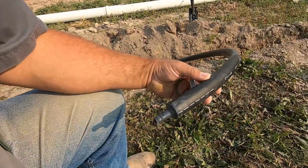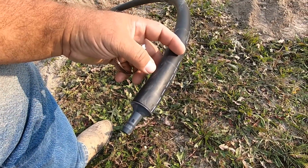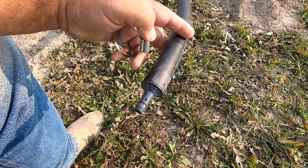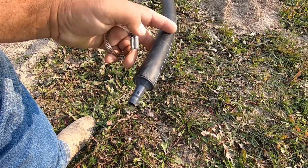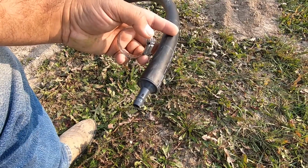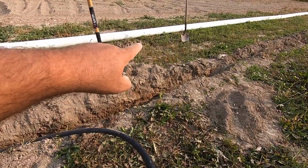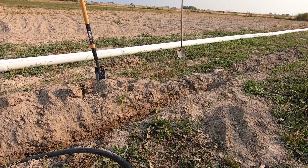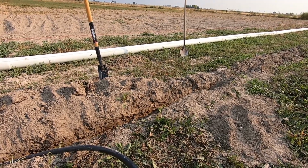For the life of me, I couldn't find a poly pipe plug with a cap or just a plug. And my son Cooter didn't bother to tell me what his thinking was on what he was planning on doing. Well, I finally found this. It is a poly pipe adapter to funny pipe. So I've cut it and installed it right in the end of the pipe, which I'm assuming is what he was thinking of doing. And I'll put a clamp on there, and then we'll hook on some funny pipe and run over to that last hole right there. We'll go over to that last hole for that last sprinkler down here by the raspberry plant.